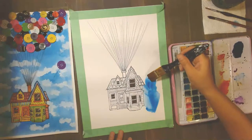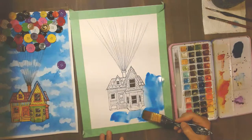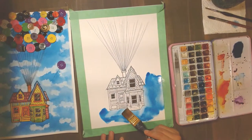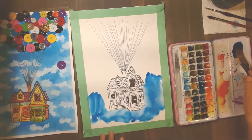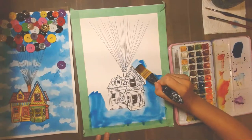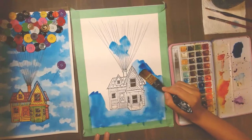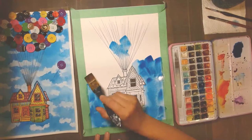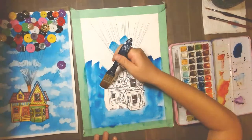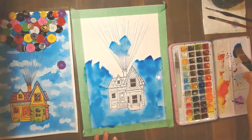It's okay if some patches are sort of more condensed, darker patches, lighter patches. If a little bit gets onto your house, not a problem. That's okay. We can put some bright colors on top of it and it'll be very distracting. And we can paint right over top of our strings. All these strings, you could just paint right over top of those. But we're going around the house. Everything just soaking wet. My paper is definitely going to be kind of bumpy, warping a little bit. That's all right. Those little hills and valleys might even help us create some darker patches, lighter patches.